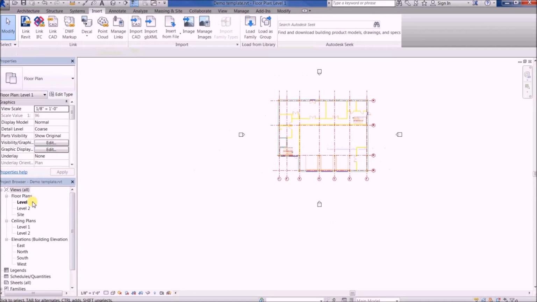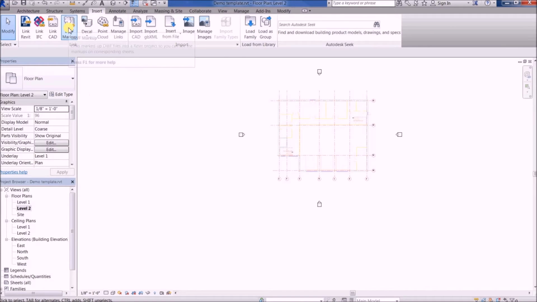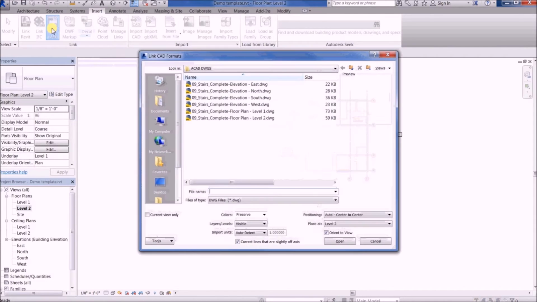Now I'm going to go up to level 2. And I'll bring in my level 2. I could still see my level 1 below it because of something in Revit called an underlay, where you're able to use another level as a reference. And we could talk more about that later if we need to. But we're going to go back to Insert, Link CAD. I'm going to choose level 2 this time. Same thing, I'm preserving the colors, I'm bringing in all of the visible layers. It's automatically going to detect the units. And I'm bringing it in origin to origin so that the origin in AutoCAD lines up with the origin in Revit.